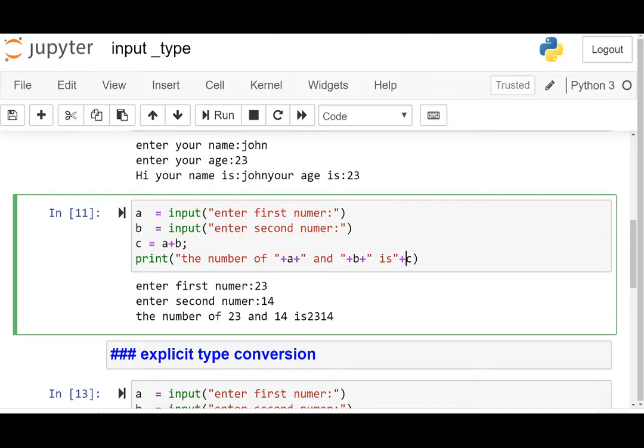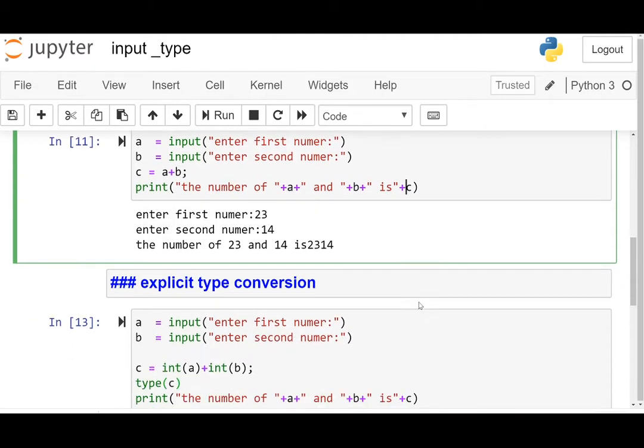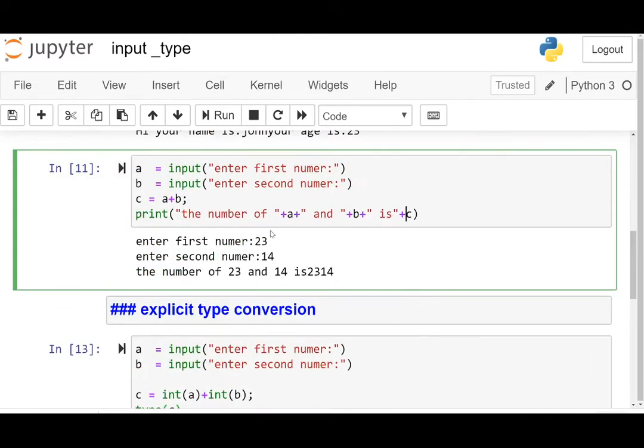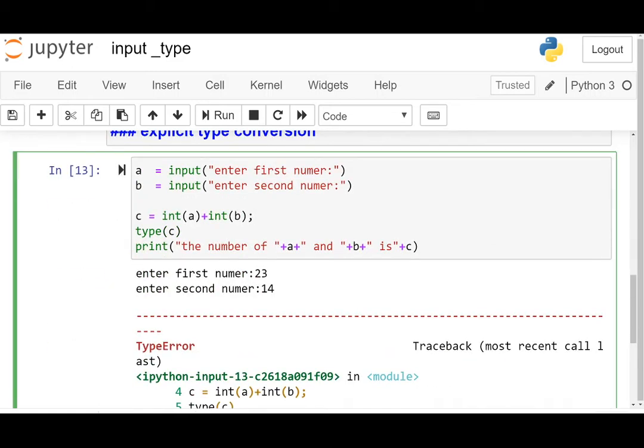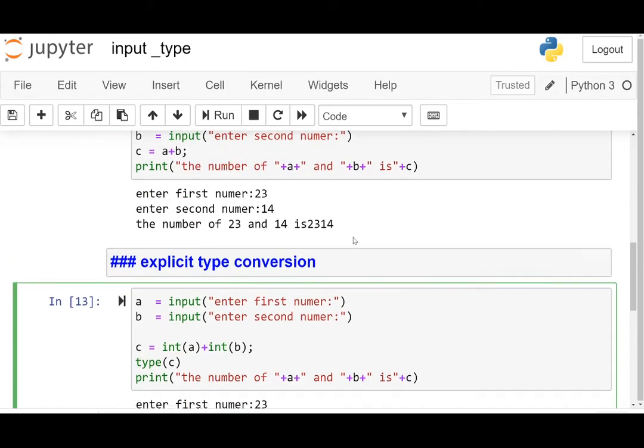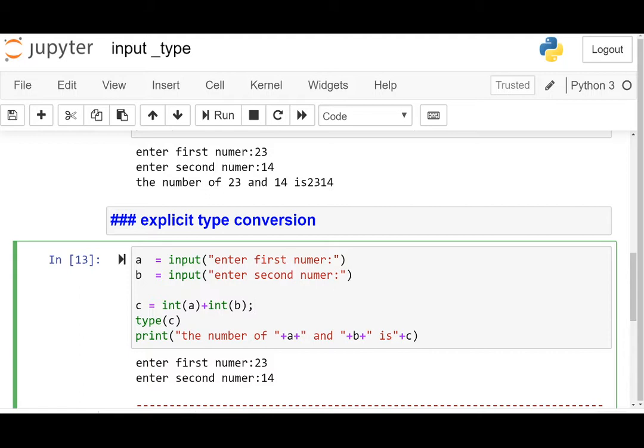So we should convert C from int to string, using the string data type.